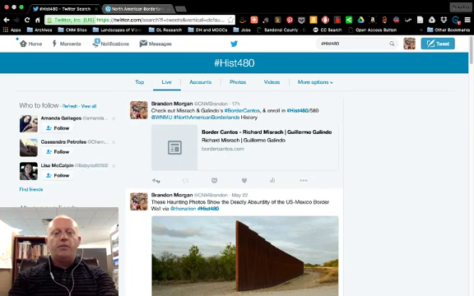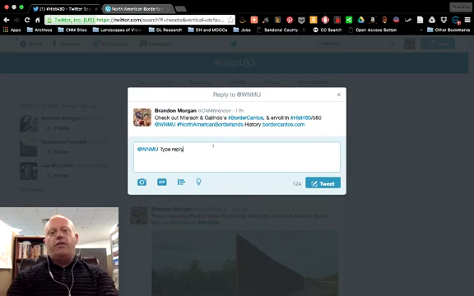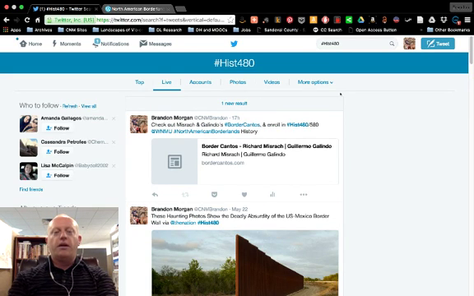So you'll just use this arrow button that I'm highlighting here. You click that, it pops up a box. It'll put the Twitter handle of people who have either written or been mentioned in the tweet that you're responding to. Please leave that there because that's how they will know that you've replied to them. And then you just type your reply. And I won't tweet that one. You type your reply and then you click the tweet button. You should also type the Hist480 hashtag there. With the replies, it's not quite as important because if you see the first one, I'll be able to get at the replies as well.